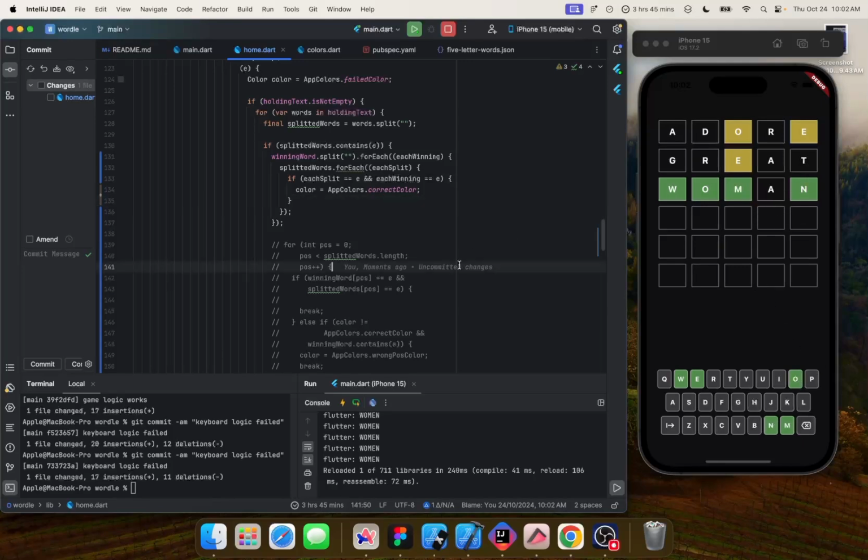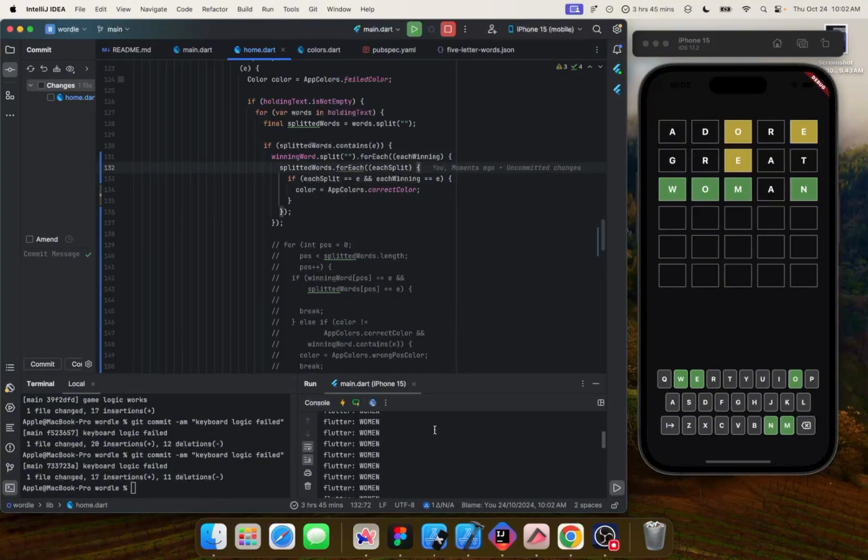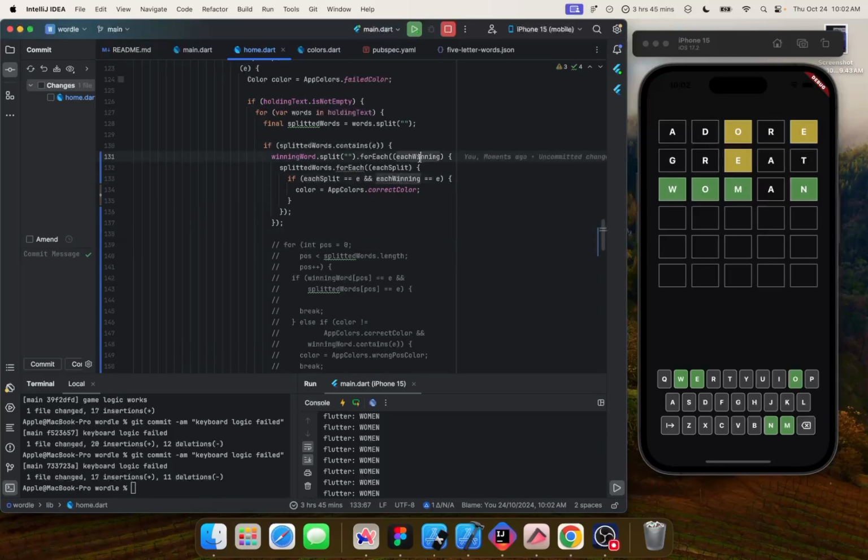So E is not supposed to be a part of it. I wonder where the E is coming from. Women.